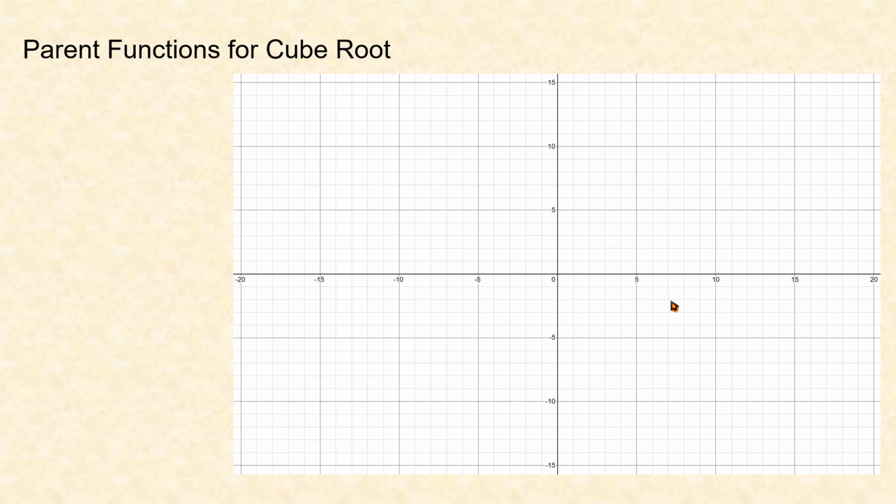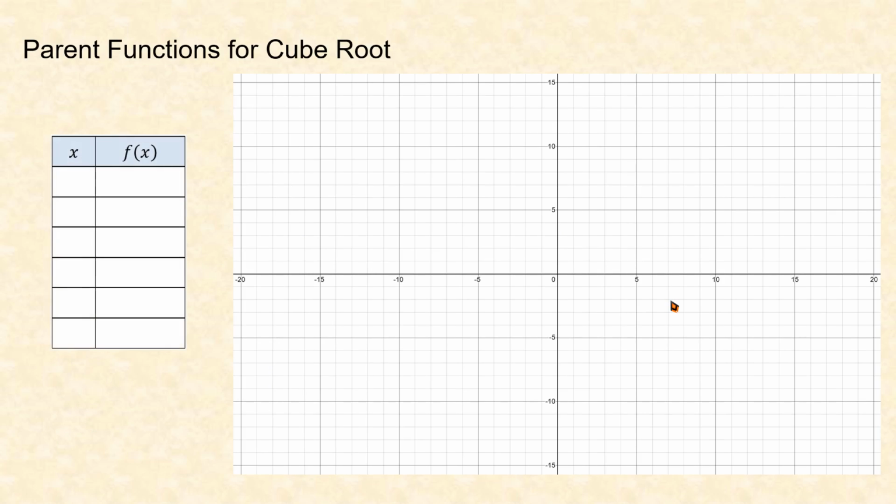Now we go on to the cube root function. Let's do the parent function with the cube root here. Right, I just picked my x and y, of course. This is a cube root, so what number should I pick? 0 still works, right? Cube root of 0 is 0. There it is. Cube root of 1 is 1. It's there. Cube root of 8 is 2.